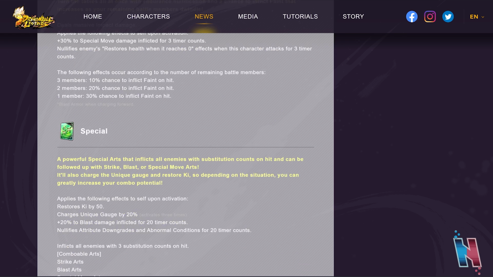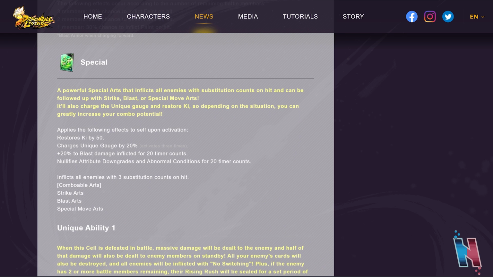All right, now moving to the special skill. A powerful special art that inflicts all enemies with substitution counts on hit and can be followed up with strike, blast, or special move arts. It'll also charge the unique gauge and restore ki, so depending on the situation, you can greatly increase your combo potential. Applies the following effects to self upon activation: restores ki by 50, charges unique gauge by 20%, activates 3 times, plus 20% to blast damage inflicted for 20 timer counts. Nullifies attribute downgrades and abnormal conditions for 20 timer counts. Inflicts all enemies with 3 substitution counts on hit, comboable arts: strike arts, blast arts, special move arts.